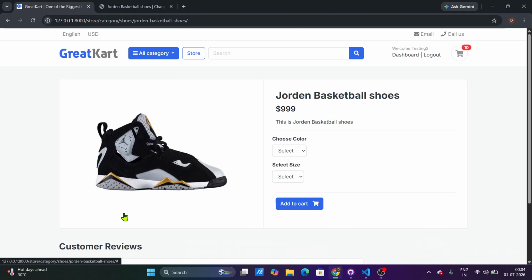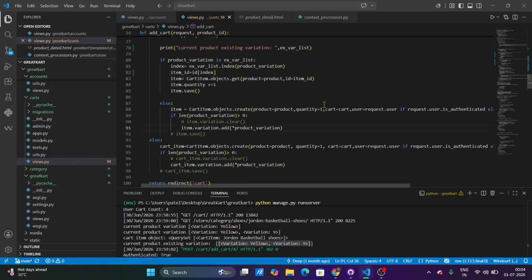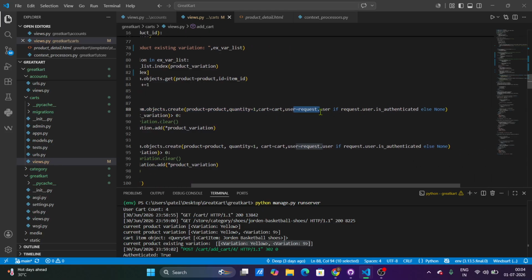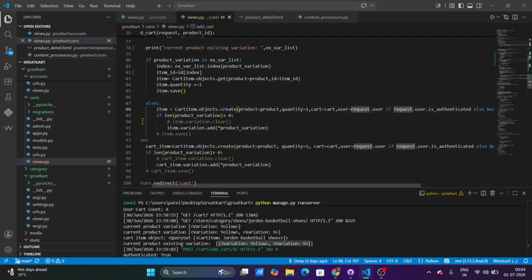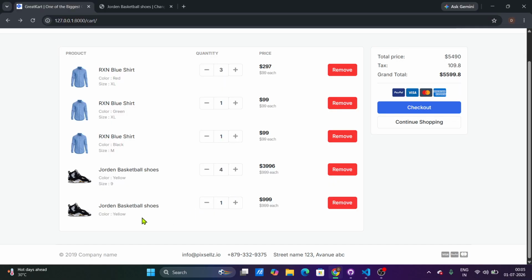So you can see only yellow will create a new cart item. So that's the thing. A new cart item will be created with the current product, quantity is 1, cart is cart, user is Martin Laurent for now, and variation is the selected variation that we have added, this color yellow.